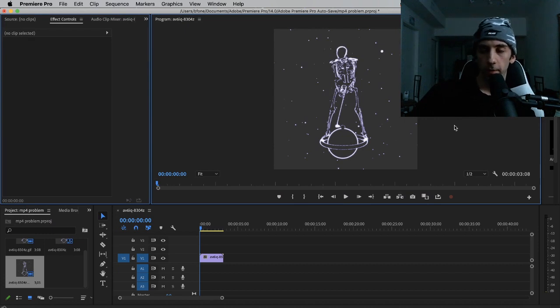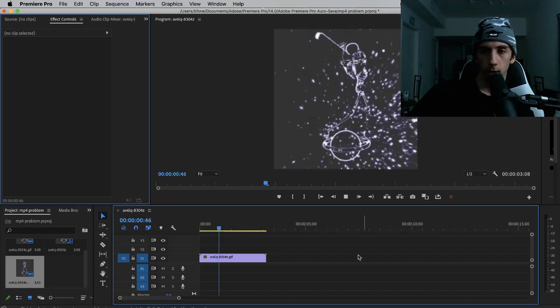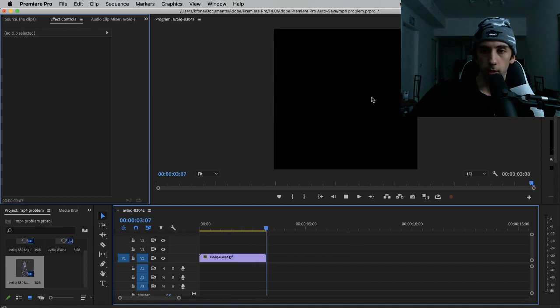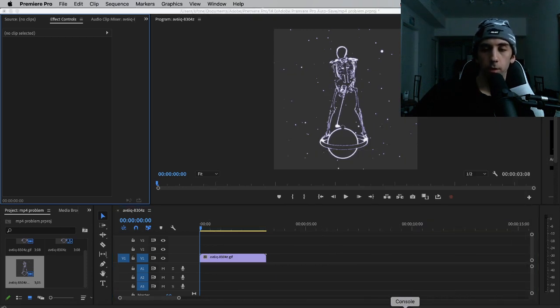Okay, so I've had this problem forever, and it took me forever to figure out how to fix it. Sometimes when you download a GIF and play it in Premiere, it'll be weird and pause at random spots like this, and I'd have no idea how to fix it. So I figured out the way to solve this is to download this thing called Handbrake. It's a free plugin.